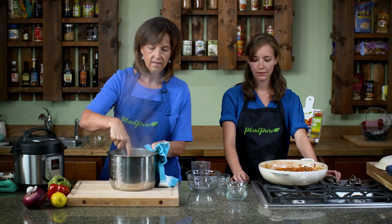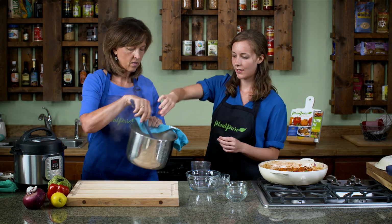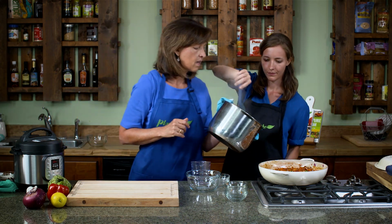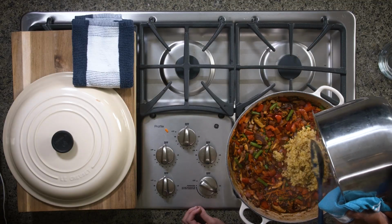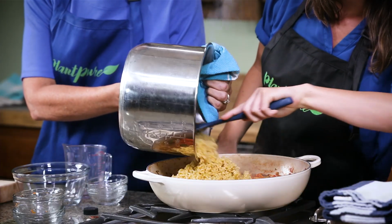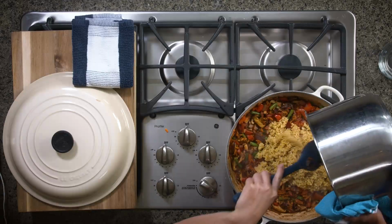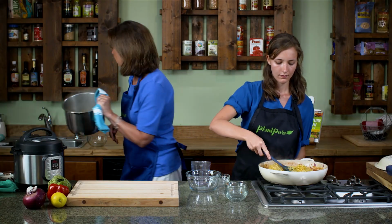And saffron is so expensive, it's more expensive than gold. So it's interesting that the peasants made paella. I don't think they used saffron when they were making it. All right, Laura, I'll hold the pan and you can go ahead and put that in. I also have had a lot of people ask me what kind of pan I use. So this is a Le Creuset, because we have an outlet here. I believe it's a 5-quart brazier. It's enamel coated. It's really nice. I love it.